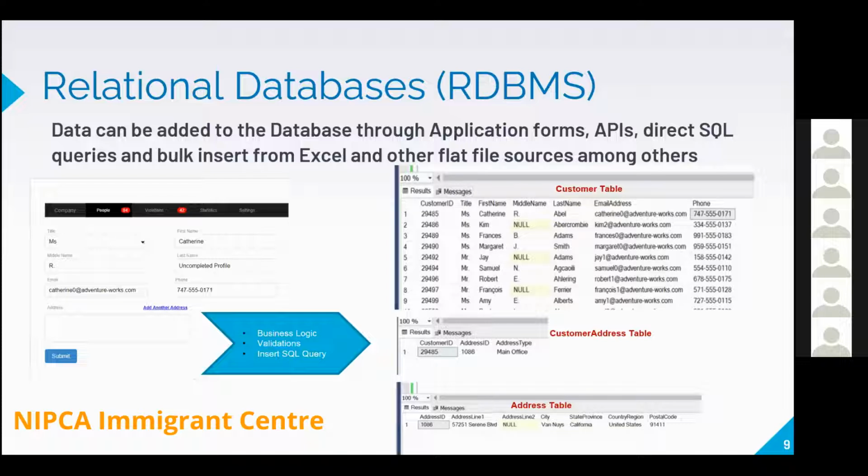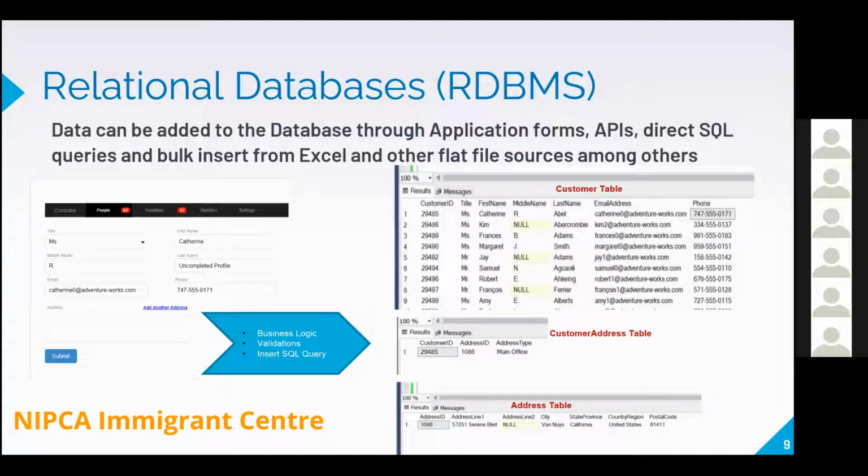So I have this concept here to give us a big picture of how applications work with databases. On the left, there's a form. In that form, we have a title, a first name, middle name, and all that. So you go online and you fill the form online, and then you click on your submit button. What happens behind the scenes is the application developer writes the code that collects the information from that form and then goes through certain processes. There's a business logic layer that manipulates or validates that data, and also checks to make sure that the data meets the criteria that your database has been designed for. You can do validations even at the client side, you can do them at the server side, which is at your back-end code, and then you can do validations at the database. All these 3 validations help protect the data integrity of your data.